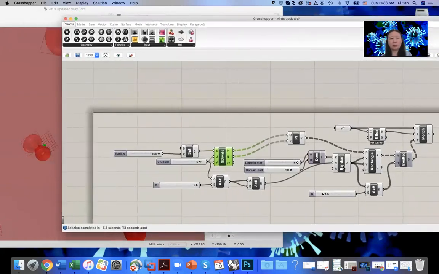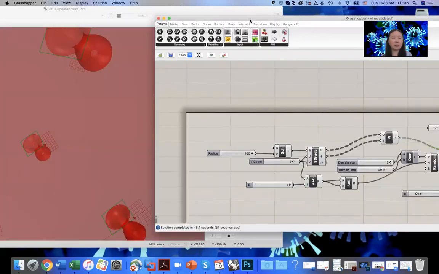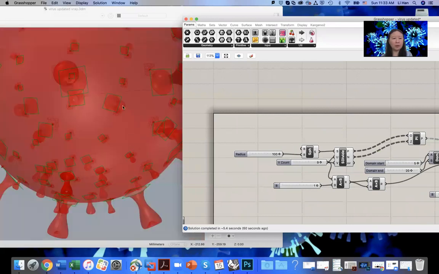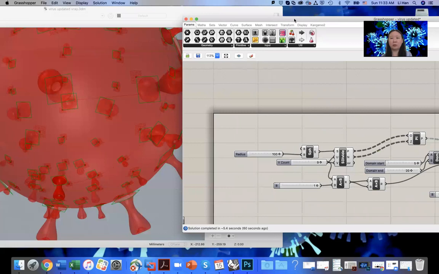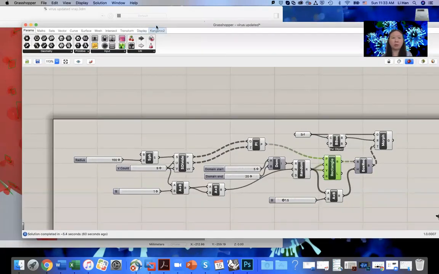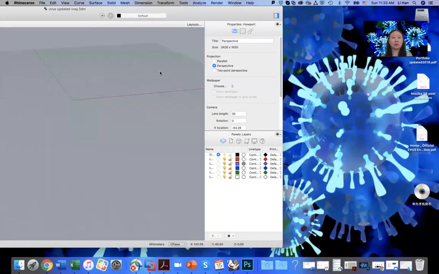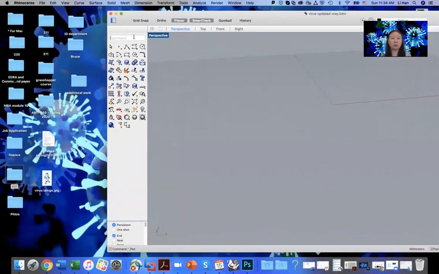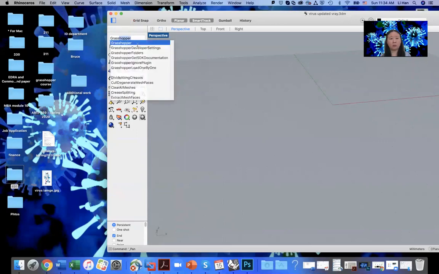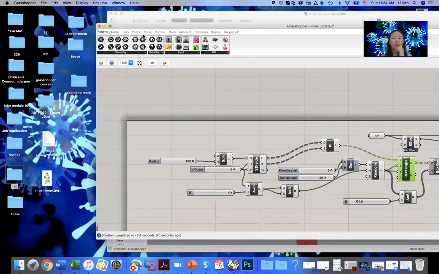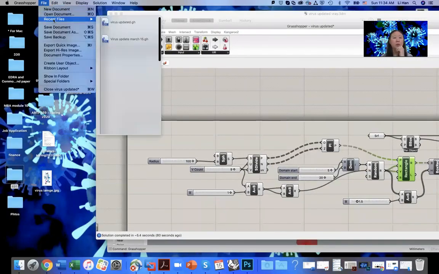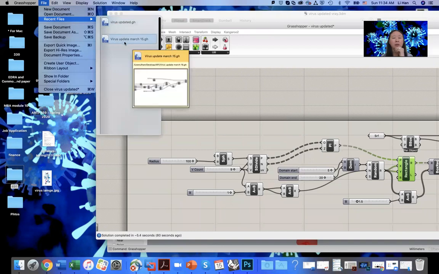So let's take a look. The rectangular shape is right here, that you can see. It's off the center. So that is the problem. So I fixed it. Let me close this one and open the new one. I would type Grasshopper in the command line. This is the Mac version. Okay, this is the same. I should just open a different file, which I also updated in the folder. You can download the one updated March 15.